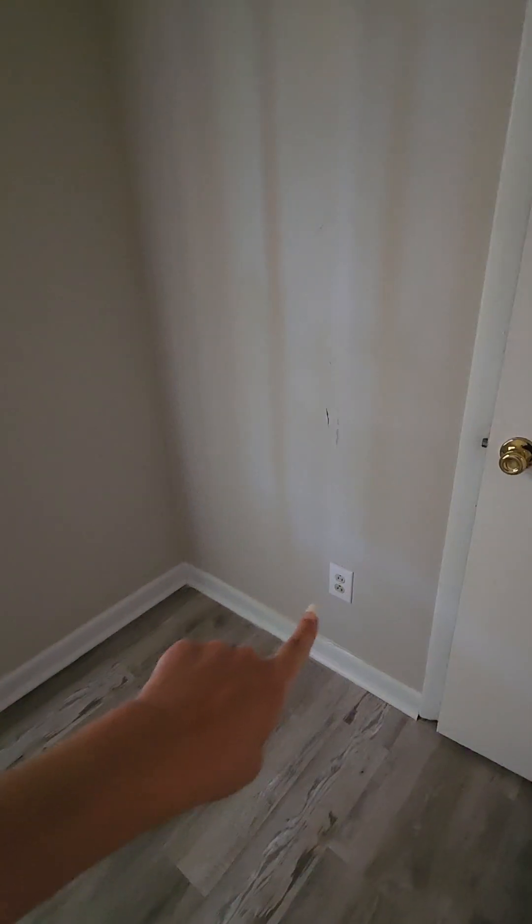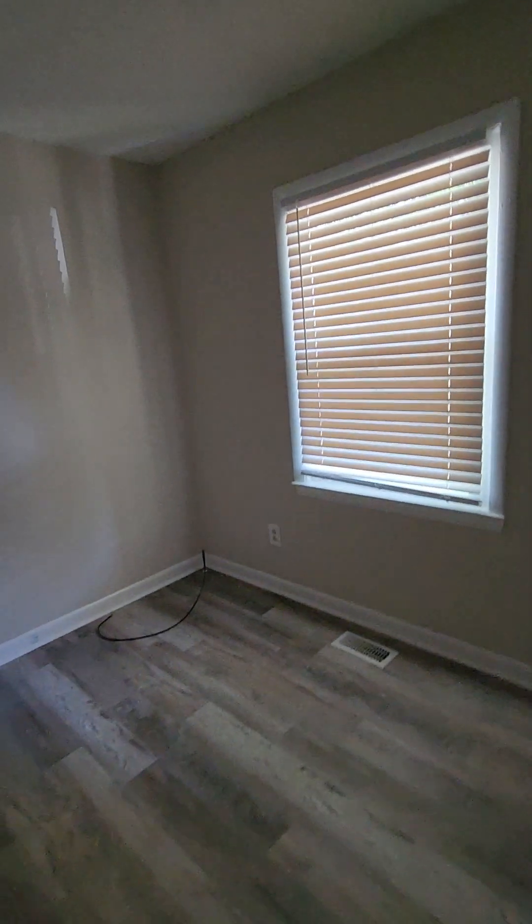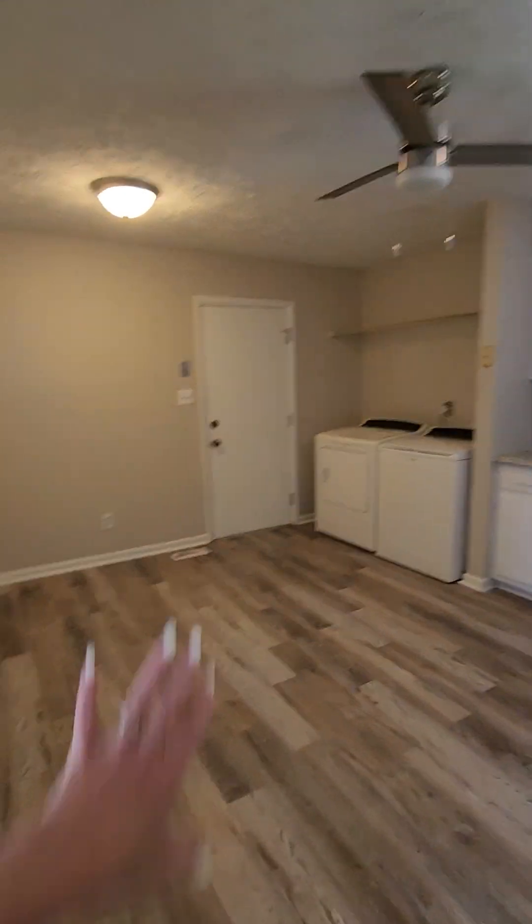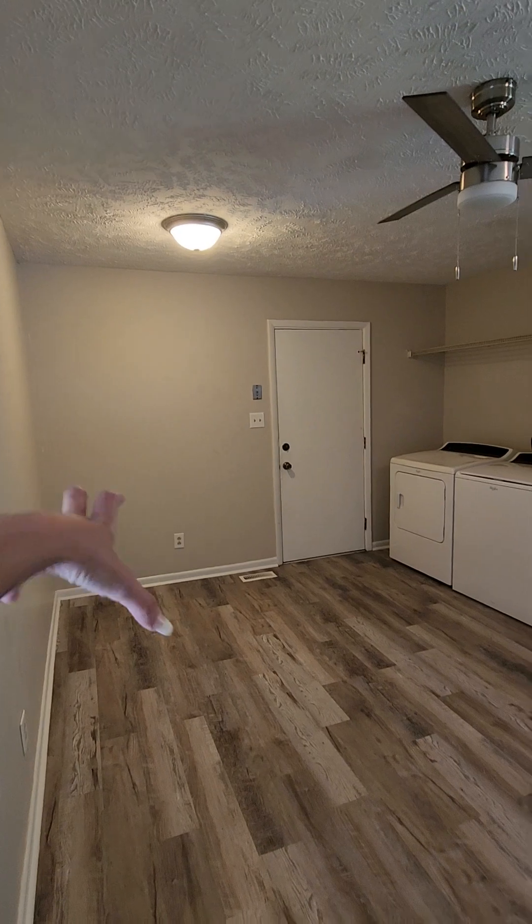So this is an older house, and what they did is they have light switches that work the outlets — sometimes one outlet, sometimes all the outlets — and they would plug in floor lamps. So there is no light fixture in here. There is a ceiling fan in the living room, a fan in the kitchen, and two light fixtures because your dining table is supposed to go there.